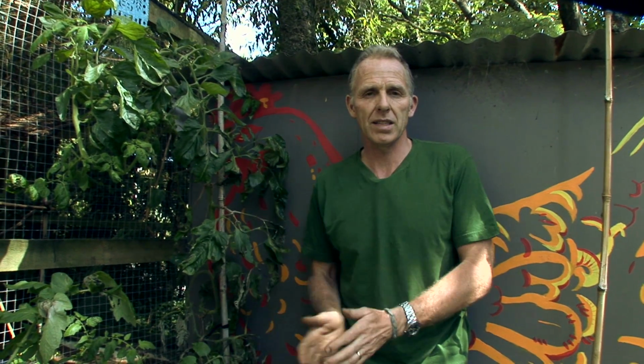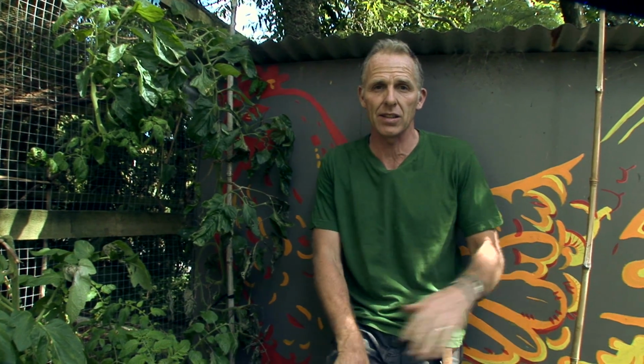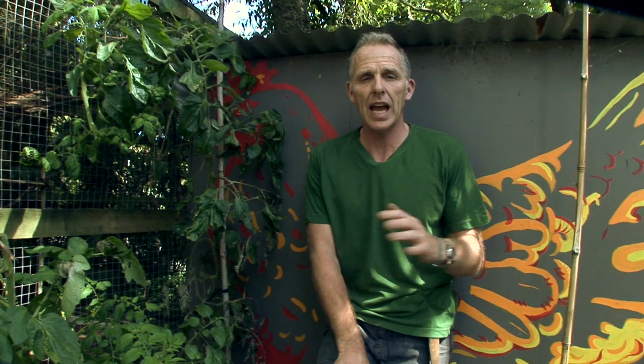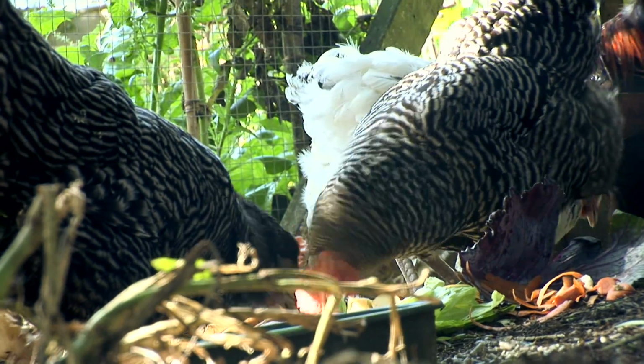Now, it's so highly contagious that when you get blight on one plant, all the plants in the vicinity need to be removed. You cannot take these plants out and put them in your compost heap because the spores will just go straight back into the garden again. You have to dispose of them, sorry about that, by putting them into the household rubbish.